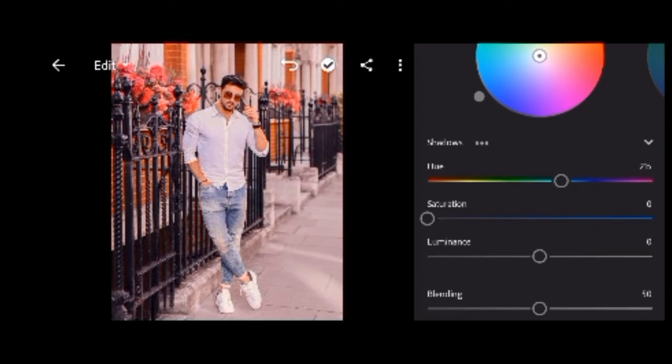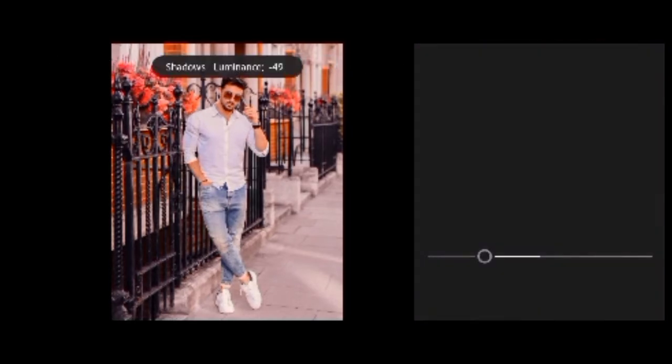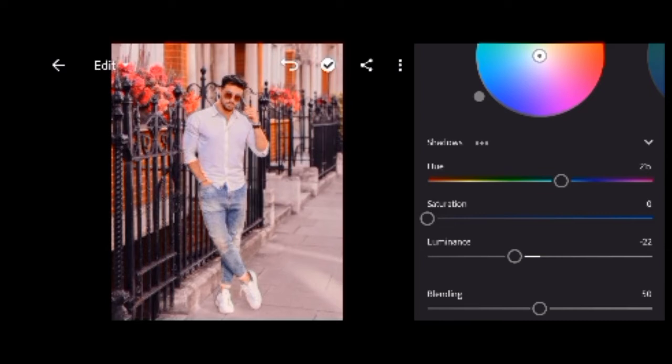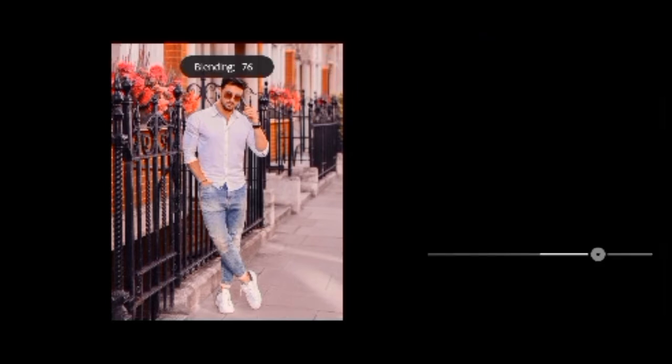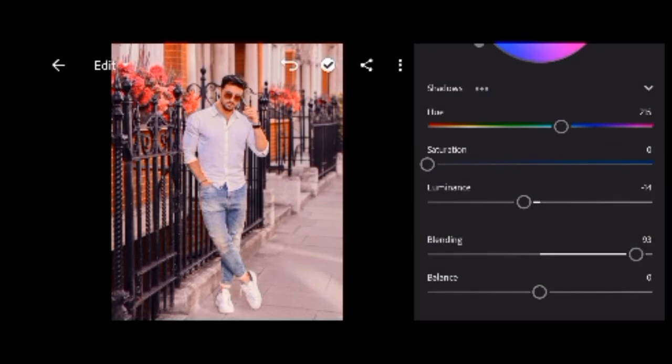Adjust luminance to minus 14. Blending to plus 100. And balance to plus 12.